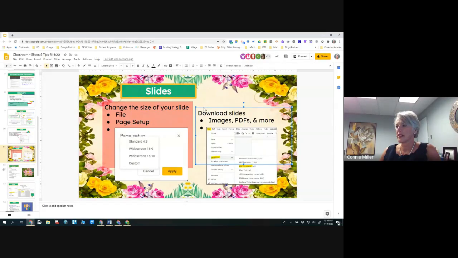So the other part of this is this background stayed on that one slide. I didn't have it go to the others. So if I click on the background again and get off of the text box, I have my background back here again. You can also change the theme or the transition when I'm on the background, but I didn't change anything else on this one. So it takes time to build your slides. They don't have to be fancy for your students.